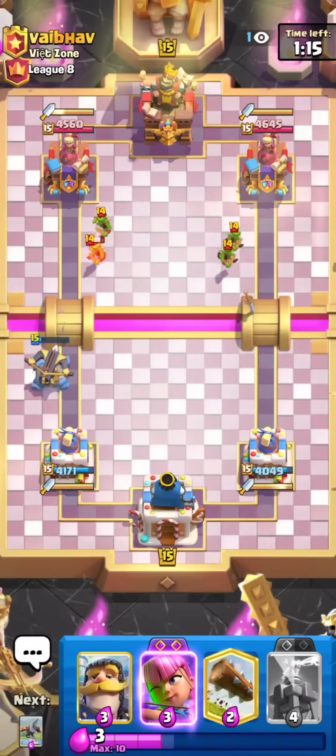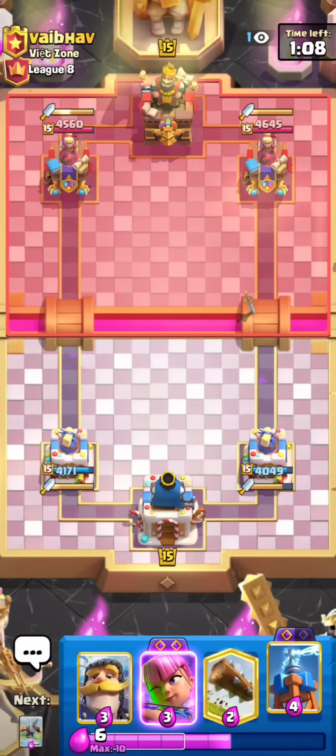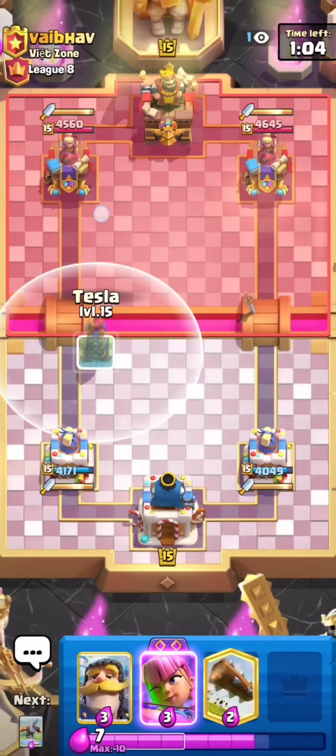Oh, man, okay. That was a decent defense by him, but pretty frustrating as well, because now we're going to get out of single elixir with no benefits to our name at all. I think I'm going to go for a Tesla. As I said, guys, I've fine-tuned my playstyle, so hear me out.